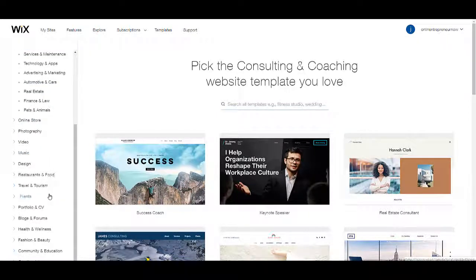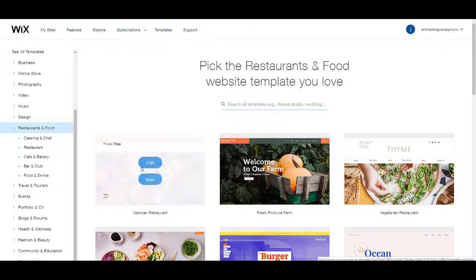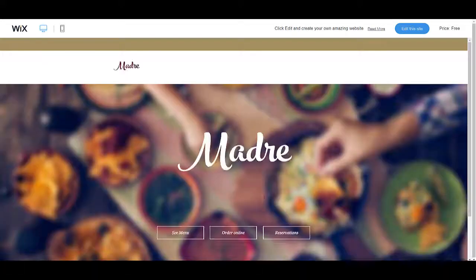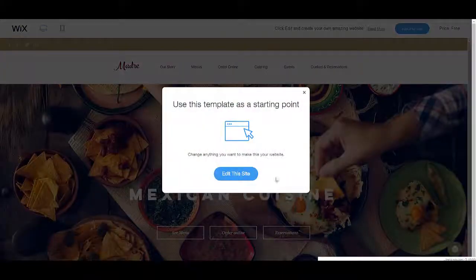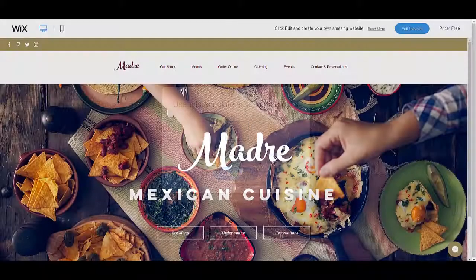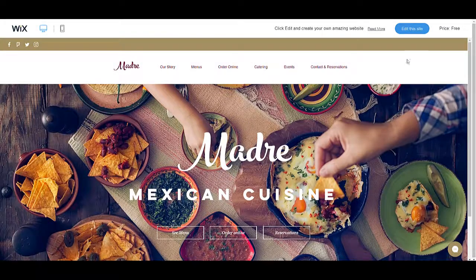Let's say you're a restaurant, so you can see you have a beautiful template in here. Let's actually see how it looks. You can edit it. You know what, let's do it just to show you some stuff. Then we're gonna go back to our previous site.